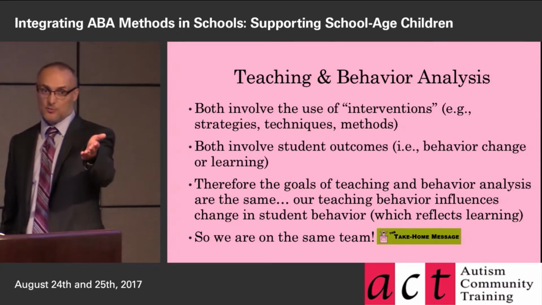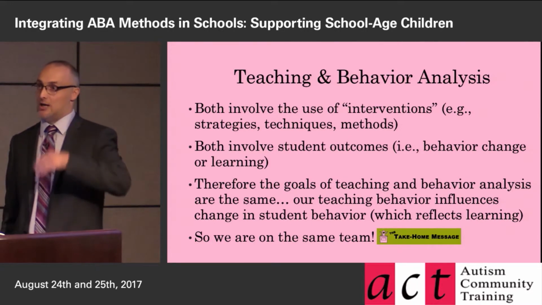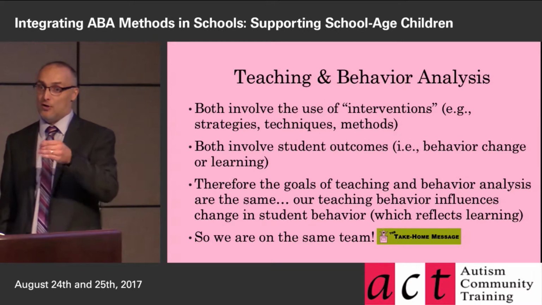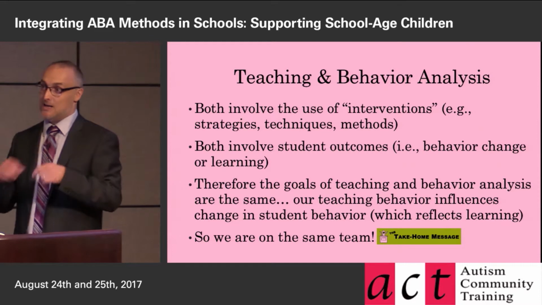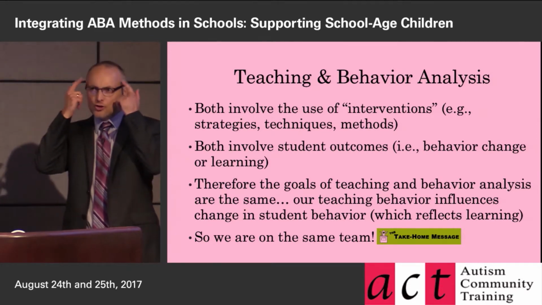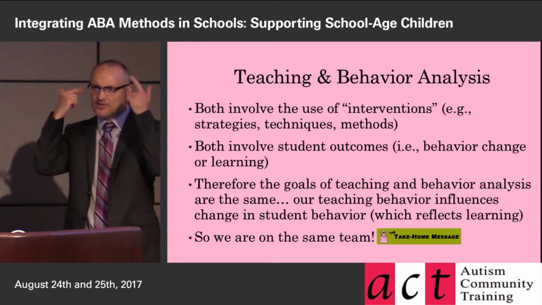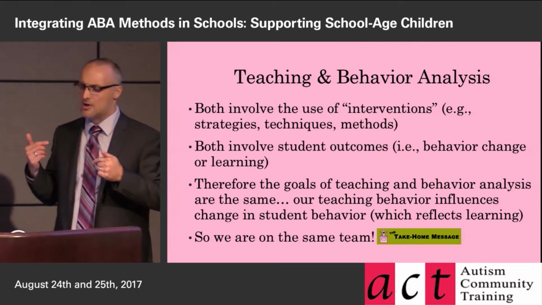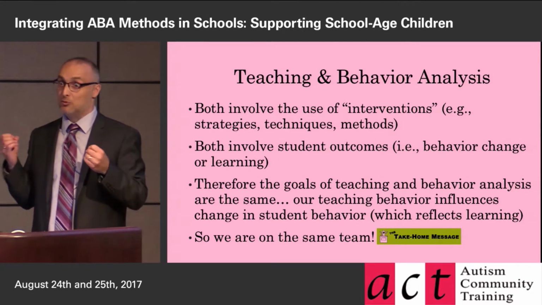Our teaching behavior influences the change in the student behavior, and we call that learning. If you're a speech-language pathologist, your objective is behavior change. If you're teaching someone to golf, your objective is behavior change. Anyone who teaches anything to anybody is looking for behavior change. Not knowledge change, because knowledge is something that lives in this mystical space between your ears. But how do you know it's working? Because you see people doing something.